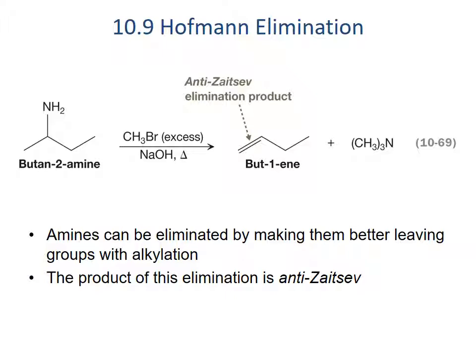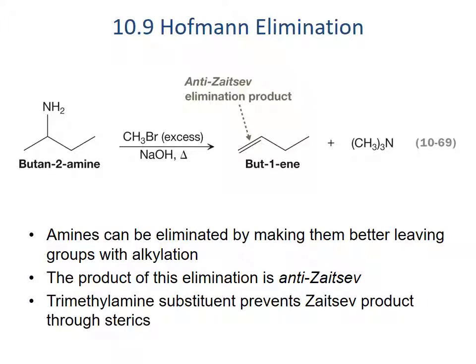Even though usually the more substituted alkene, the Zaitsev product, is formed by elimination, the product formed in this case is anti-Zaitsev, specifically the less substituted alkene. This makes sense when you consider the size of the amine leaving group. Sterics are so significant that they prevent base access to the more substituted position, and the less stable alkene will form because the protons that need to be removed from it are more accessible.